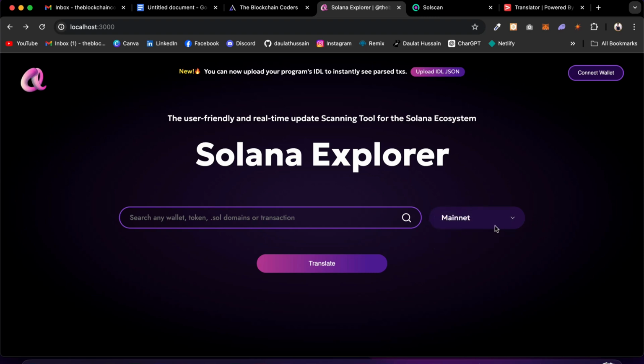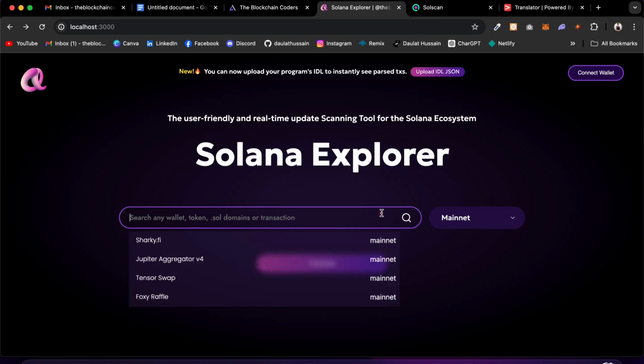All the transaction testing I'm going to do on the mainnet, but you can do it on other nets as well. From here you can paste the address of the token, transaction hash, or wallet address. We are also running a promotional campaign, so you can promote any specific contract or token, and that's what you can see reflected here. If you want to modify it, you can do that in the JSON file and it will reflect here. If you want to explore this particular contract, we can also search based on the domain.